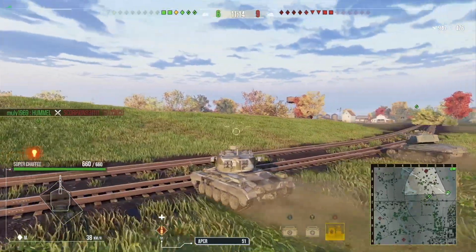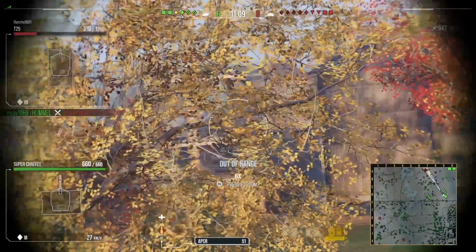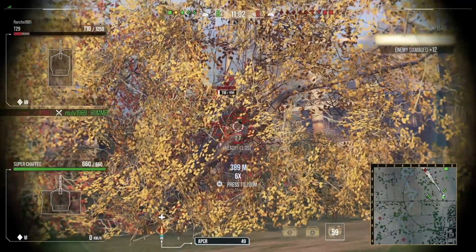Like this, just to even the game out, because at the moment we're not winning. But hopefully we can change that. So we notice that this T29 is pushed over into our base, and we have this very small shot.